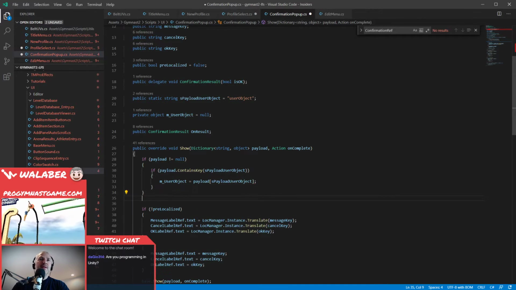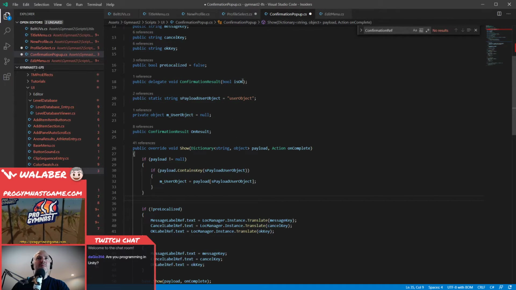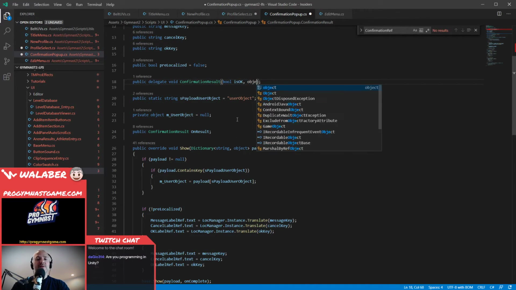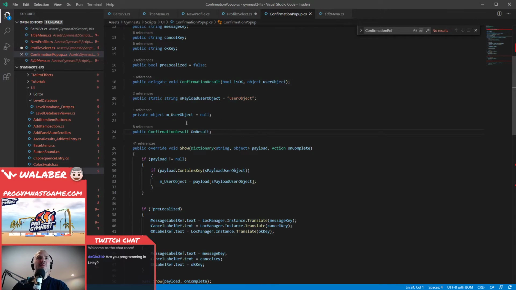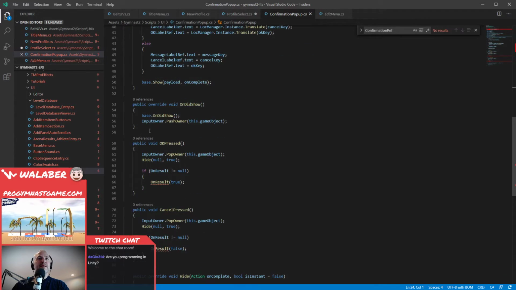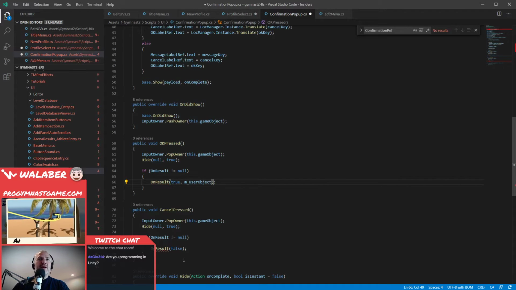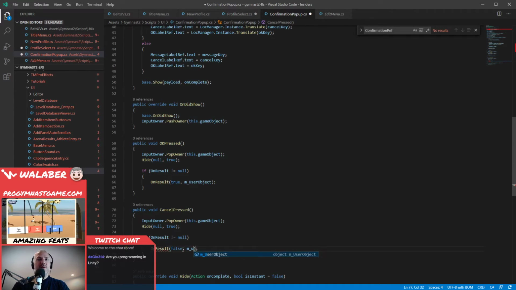So we're storing that. And then we can change our confirmation to take a bool and also pass one object. Keep it simple. And then down here, we got to pass back through user object.